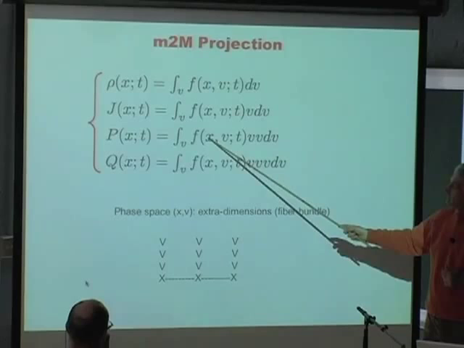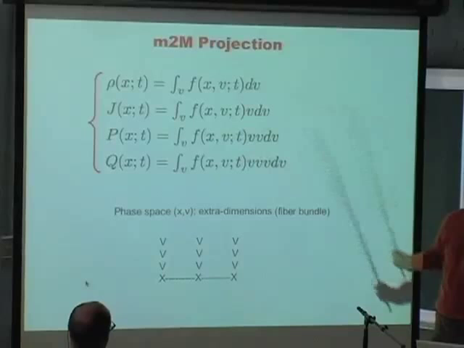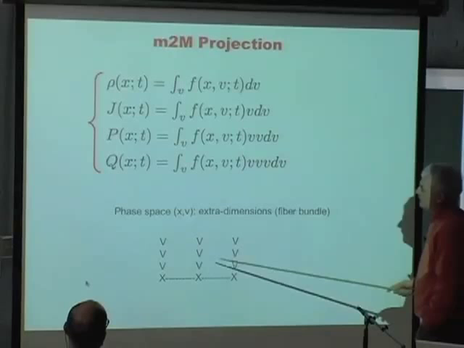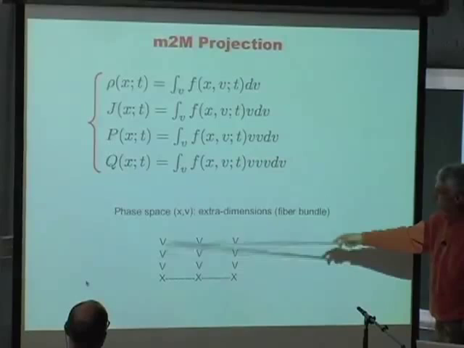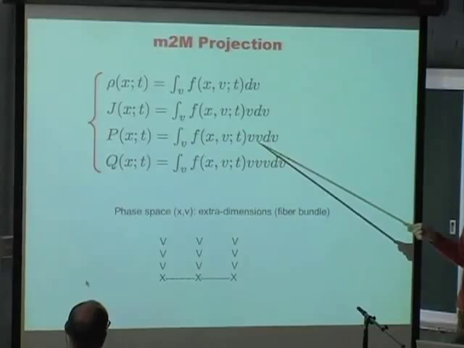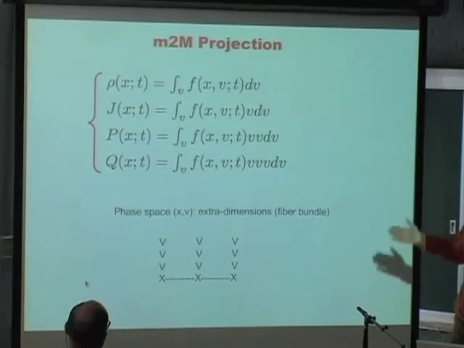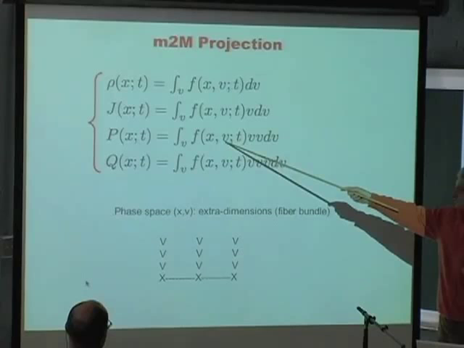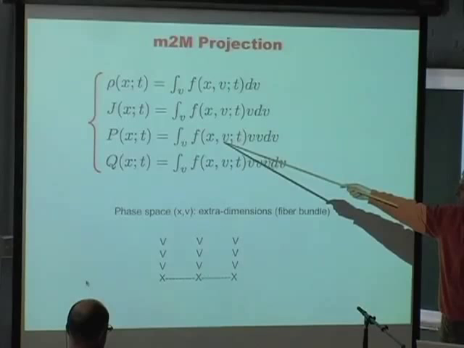From a formal point of view, all we have to do is just to project. We work in phase space x and v. To go from the microscopic state to the macroscopic state, basically what you have to do is integrate along velocity space with relatively simple weight functions. So that's an easy procedure. It can be costly though on a computer, so in order to do this efficiently, you have to decide which method you use to represent your distribution function along v. Conceptually it is very straightforward.